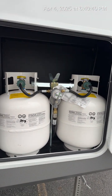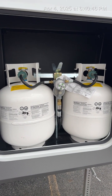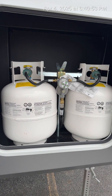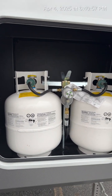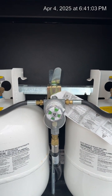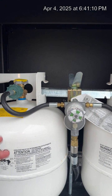Last thing up here is going to be your propane. Both of your propane bottles are full. The only propane that I have used in here was to test and make sure your furnace worked and your water heater worked and stuff before I started the video. So that's all that's been used. So these are full. Right now, the notch that's here is pointing there because that's the one it's drawing off of. If you leave both of these open, when this one runs out, it'll automatically flip over and draw off the other one.